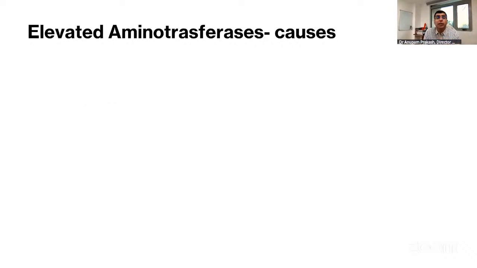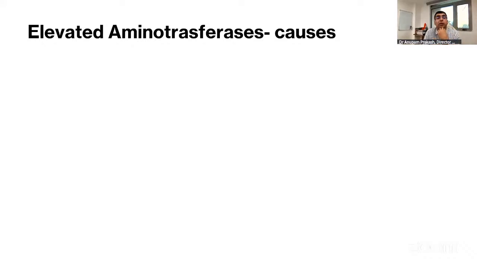When we talk of bilirubin, the next thing that we get when we order serum bilirubin is total and direct. So direct and indirect. Indirect is hemolytic or unconjugated hyperbilirubinemia, and direct is hepatic, primarily with conjugated hyperbilirubinemia. The other is now aminotransferases. We all understand aspartate aminotransferase, AST, and ALT. ALT is from the liver, alanine transaminase, and AST is primarily also from the liver, but there are secondary sources like the heart, which is important.